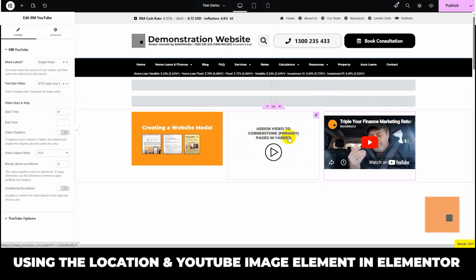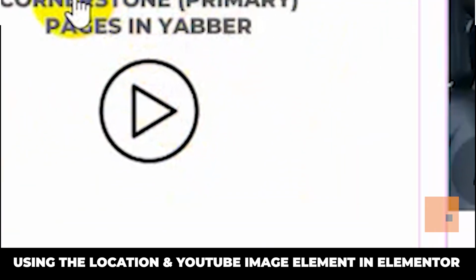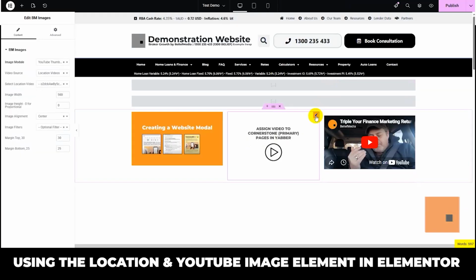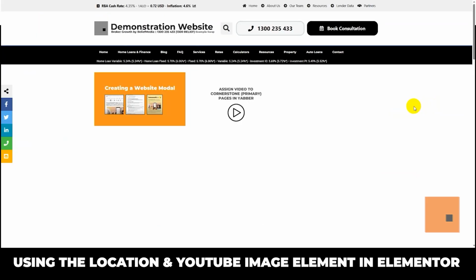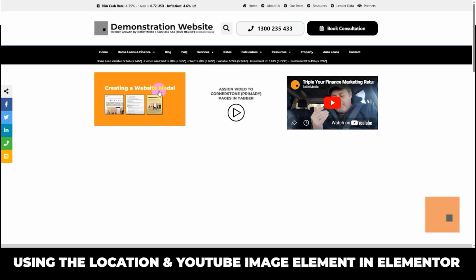That's more aligned with how you might want it on your page, although I just did this for a demo when I was showing you how to change the thumbnail on your YouTube videos from within Yabba. Really simple process. You just assign a video, upload an image, and upload it, right? And that's why it looks so basic, because I created this in Photoshop in real time. So if I publish that and pull up this page, it'll just update in a second. Elementor changes that itself. And now we've got these three things.